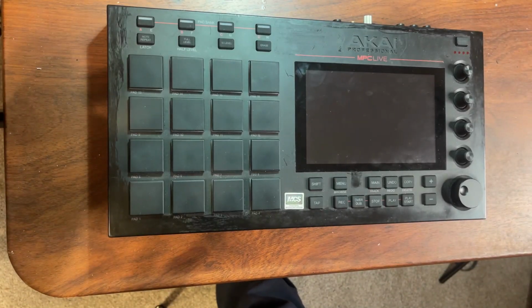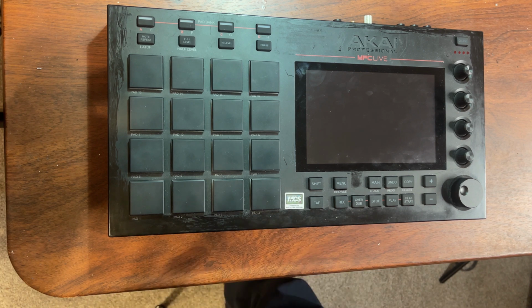What's good, everybody? So I got my Akai MPC Live here, and I'm going to be taking a trip pretty soon. But I sometimes worry about, okay, if I leave the hotel and I leave my MPC in the room, or just anything, is this thing going to walk off? So of course I back up the internal 2 terabyte solid state drive, and I have a copy of everything on that, and I keep that at home.